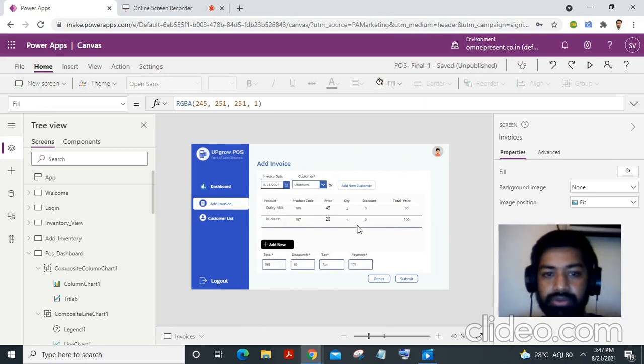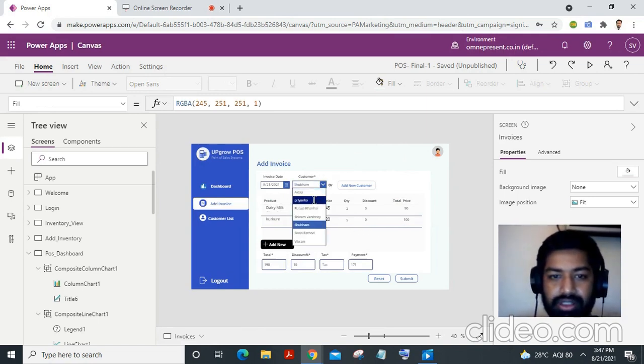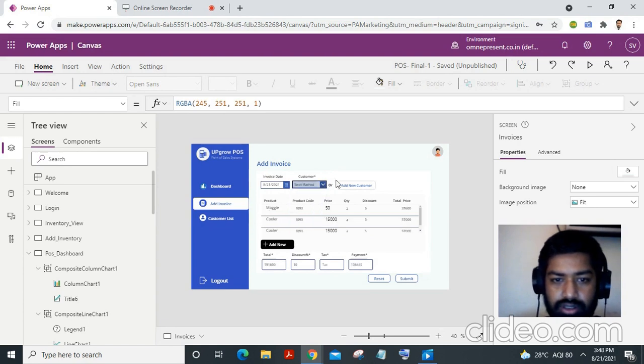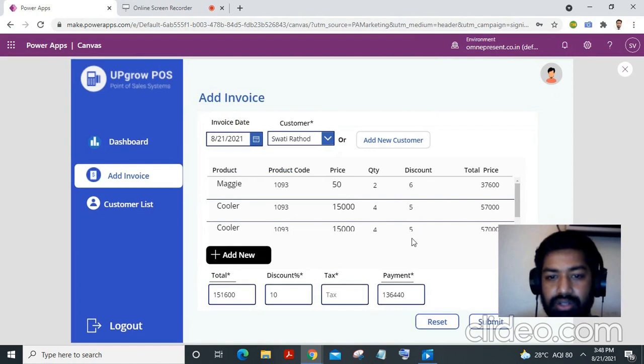As per the choice of the customer, you can see the details like Shivam Vaishne, Rutuja, Shubham, Swati. The particular person you select is updated accordingly.